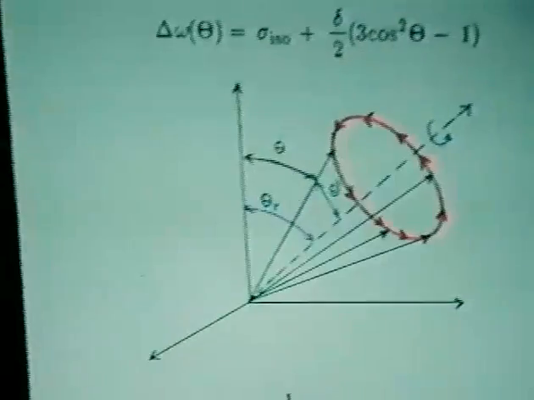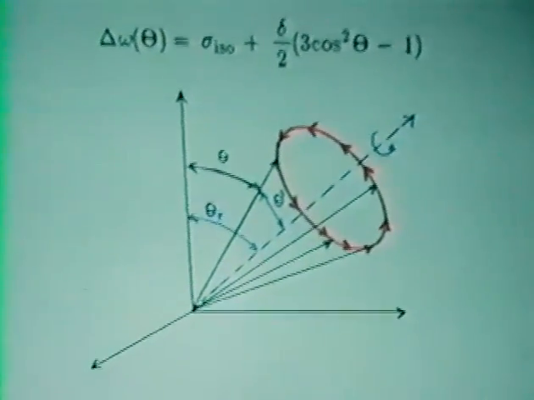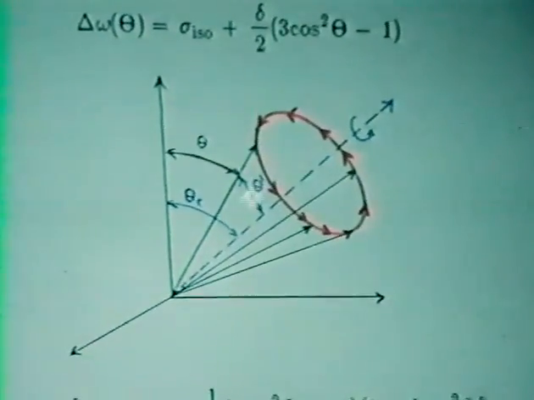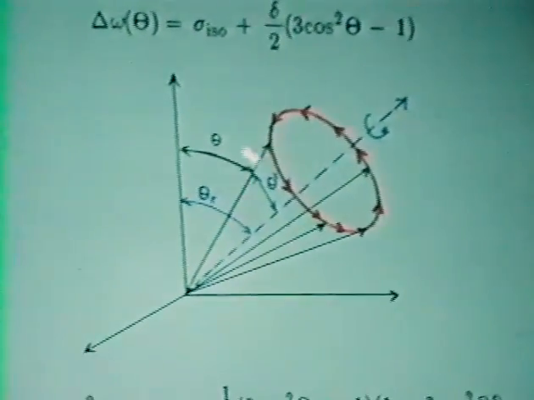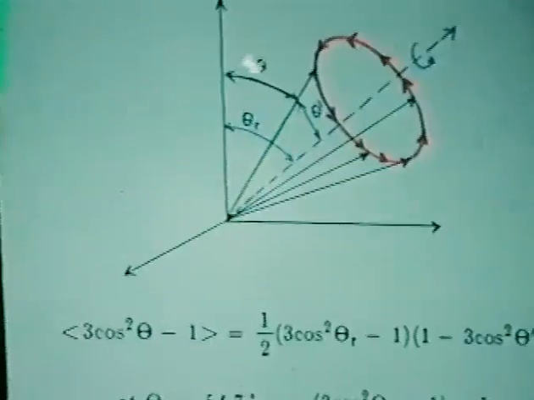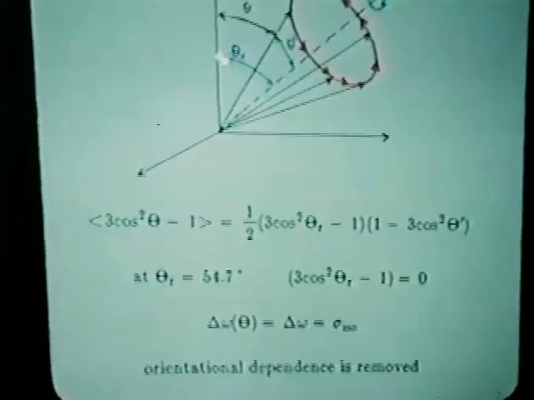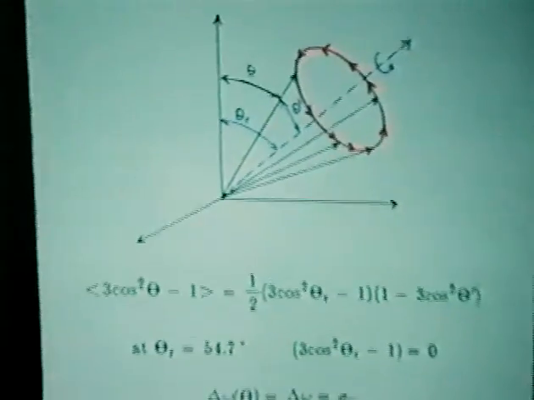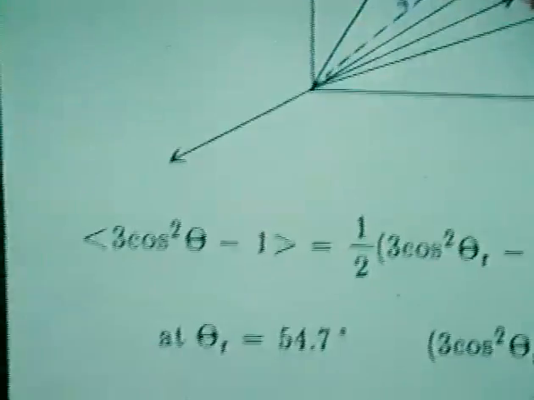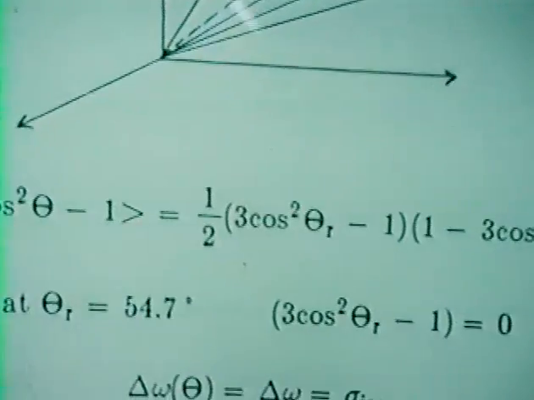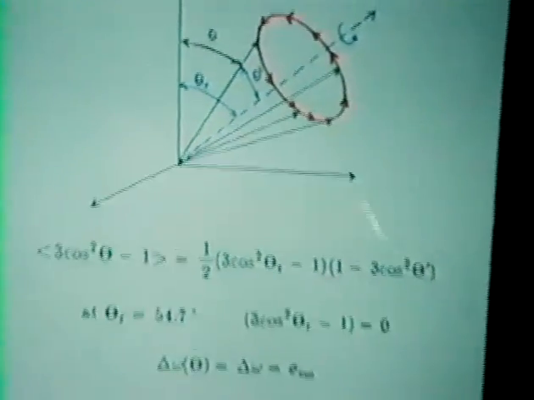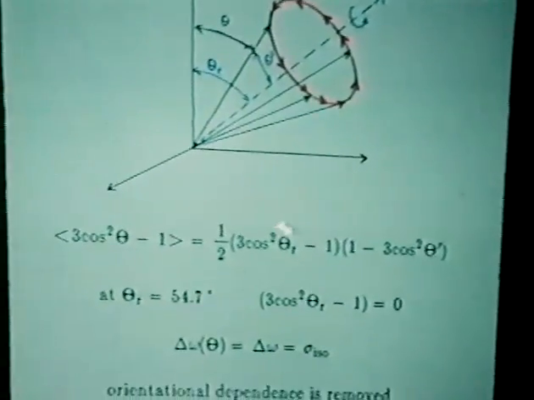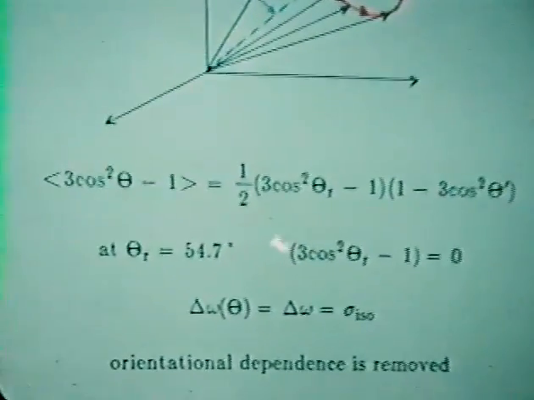Consider the following now. If we take the sample for that particular species and cause it to rotate about this axis, so we cause this vector to move in this circle here, that axis being at theta prime relative to theta, or the rotation axis relative to H naught, we can then decompose this from the addition theorem for second harmonics, for spherical harmonics. This component is just the sum of the function in terms of the rotation axis, and if we set the rotation axis equal to 54 degrees, this term becomes 0. Therefore, the entire interaction vanishes for every theta prime.